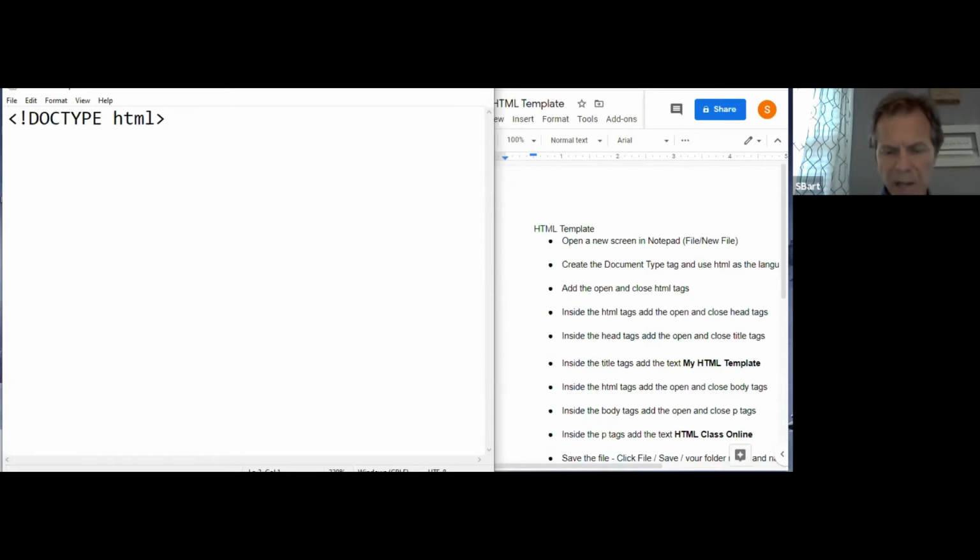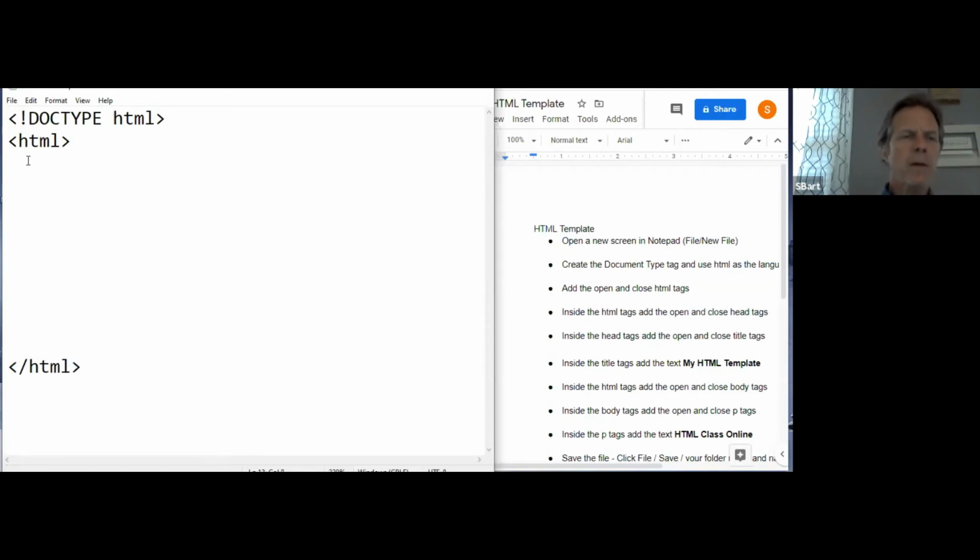The very next tag, it says, inside, do an open and close HTML tag. So I'll do less than sign, html, greater than sign, and then I'll hit enter a few times to give myself some space, and then I'm going to do a closing HTML tag.